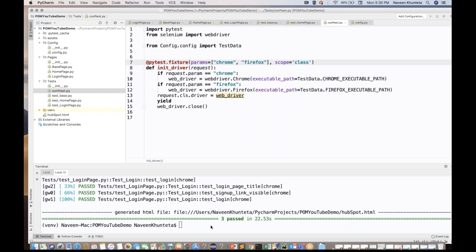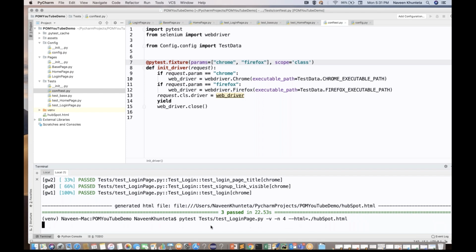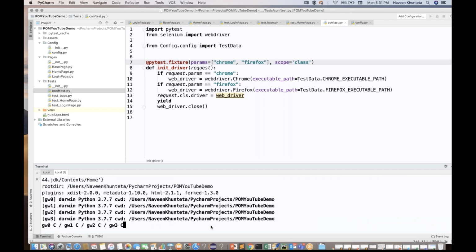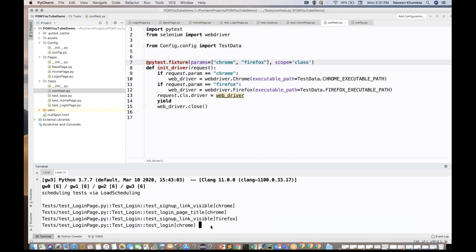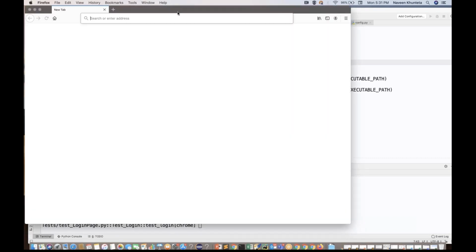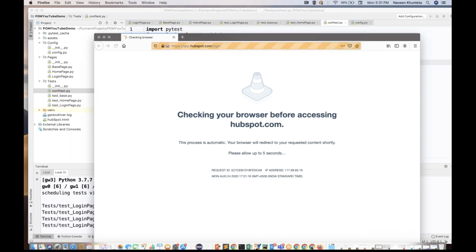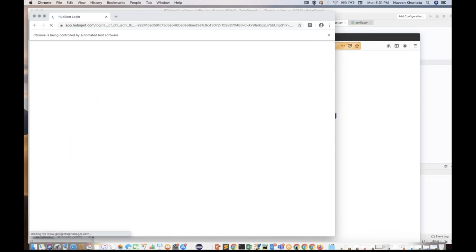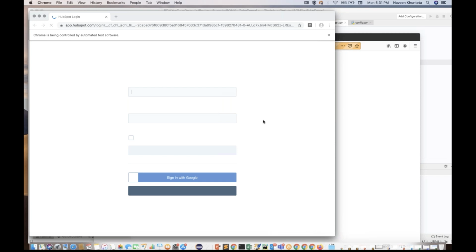Okay, so let's do one thing. And for -n, I'll say please execute with 4. So 4 browsers will be launched first, and then the remaining 2 browsers will be launched the second time. So let's see. You can see 3 plus 1, 3 Chrome and 1 Firefox running together, because at a time only 4 threads will participate. So you can see that, okay, yeah, it's going good. For Chrome also, 3 Chromes are working. Perfect.